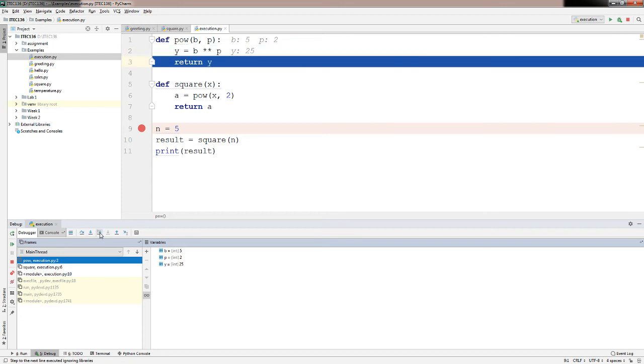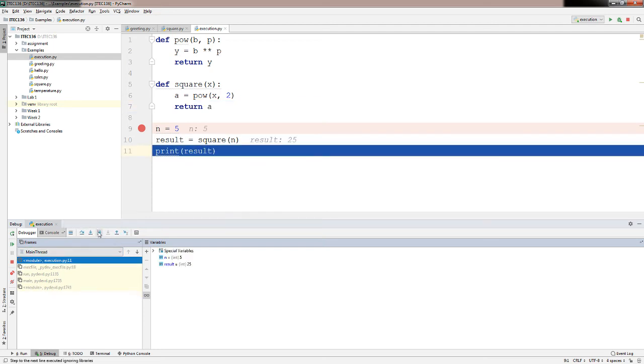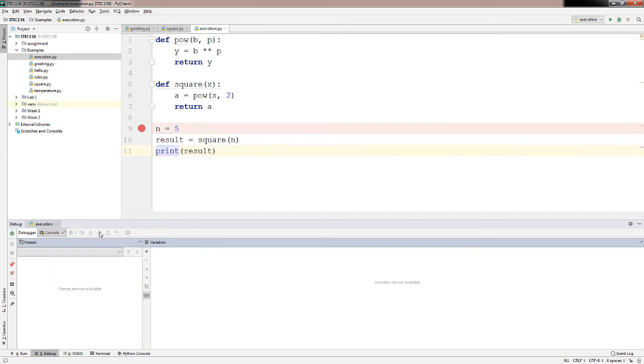I step into and do the calculation. y: 5 squared is 25, so y is 25. Return y, and step into. So a is now 25 because you called the function pow and it returned 25, and that 25 gets assigned to the variable a, and return a, and result is 25, and then you print the result.